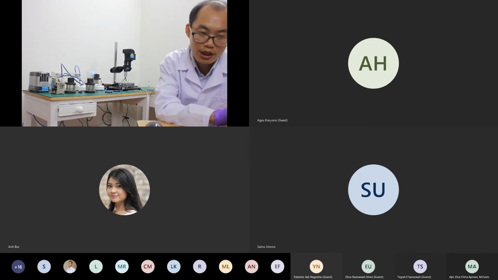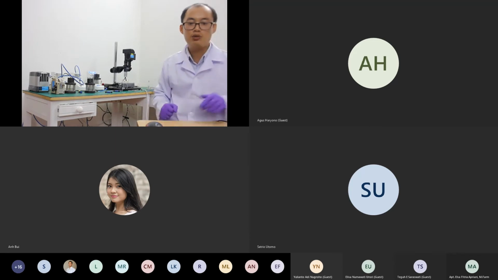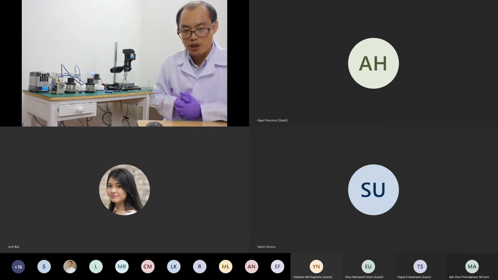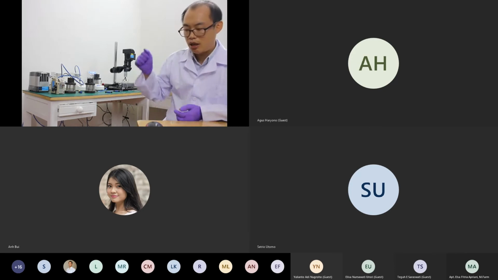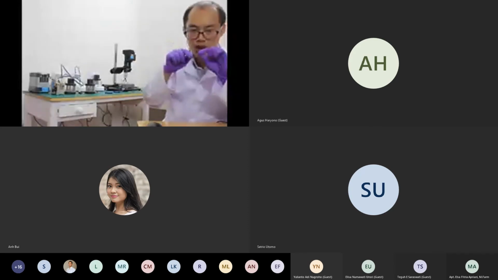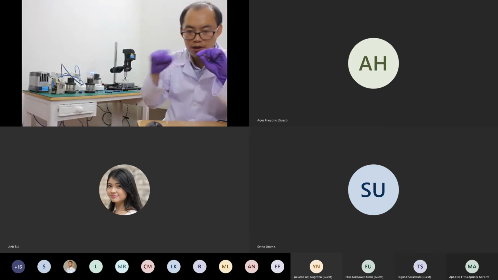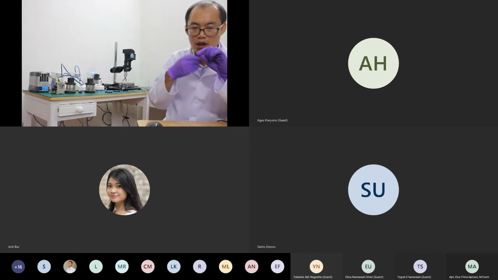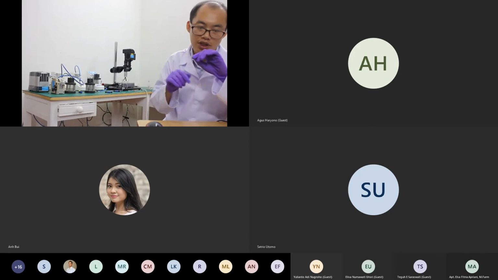Is it possible if we use this dispersion? Yes, as I mentioned, in our application to make a multiple emulsion, we can make the emulsion as an interface, I mean the droplet phase, or the suspension in the droplet phase. It depends on your viscosity, so in this case viscosity is also important.